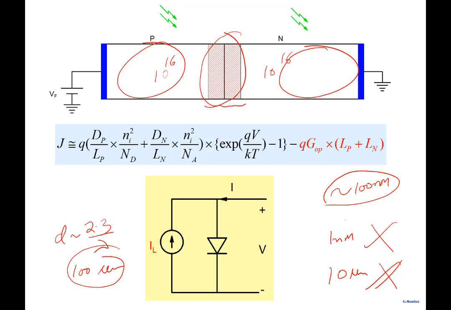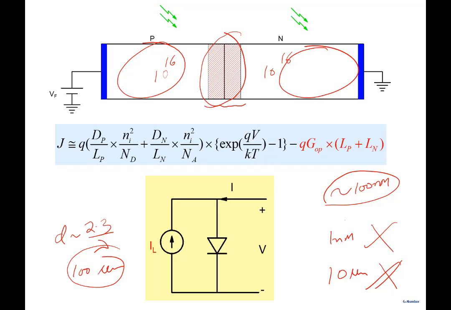If nothing is getting absorbed in the depletion region, the electric field is not playing any role of separating electron hole pairs. That's an important point to keep in mind. That's why we did the calculation. How much thickness do I need for absorbing the solar radiation? We need hundreds of microns. Depletion region is only very, very narrow.